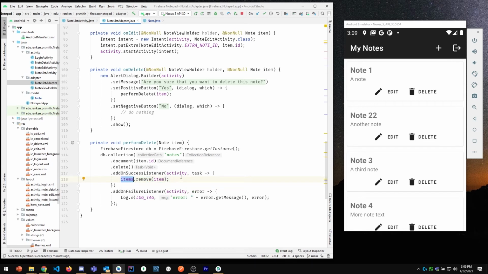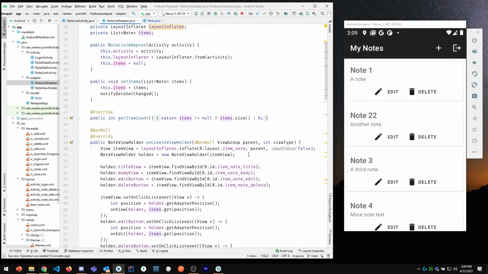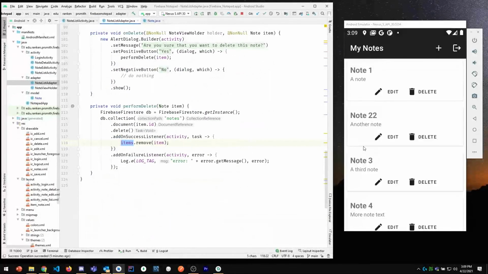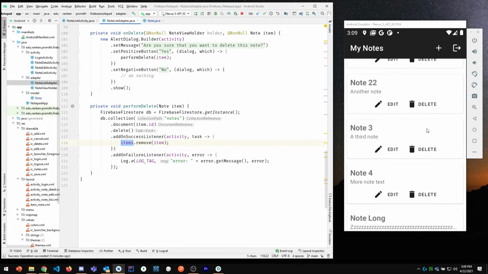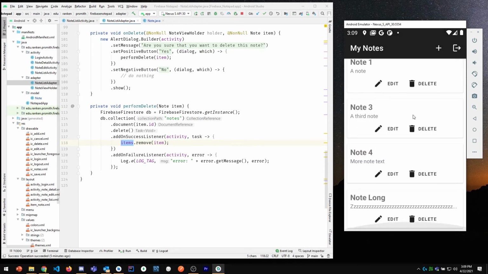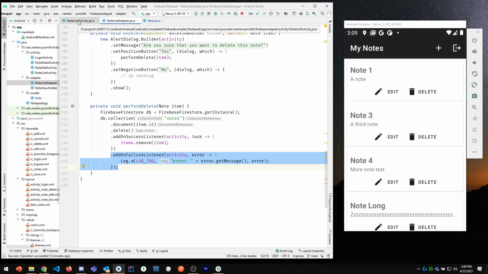Where is that? How does it already update the database? I knew that was working. Let me see. So if I delete this, yes, yeah, gone. Okay, so I removed it from the list. We're all good. Yeah. So that's kind of the logic behind that.